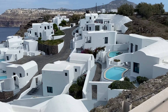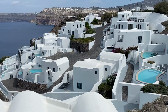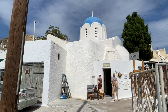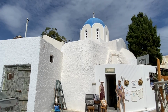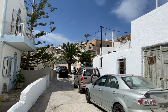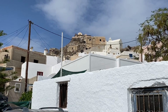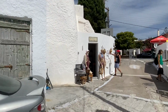Guys, I think this is where we should have stayed. Look at that. Oh my gosh, I love this pool so much. Alright, I'm discovering this now, but it is totally worth it to get an international driver's license so that you can get around this island, super easy to see all the cities because it's just so different everywhere. The mix between the touristy cities like Oia and Fira, and then places like this, where there's a little bit of tourist, but not really.